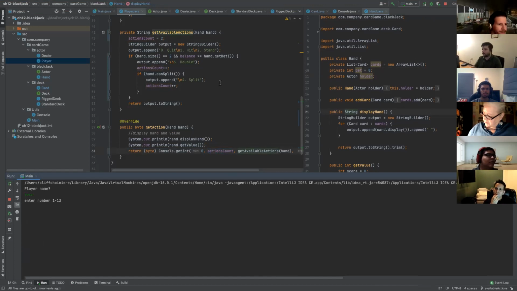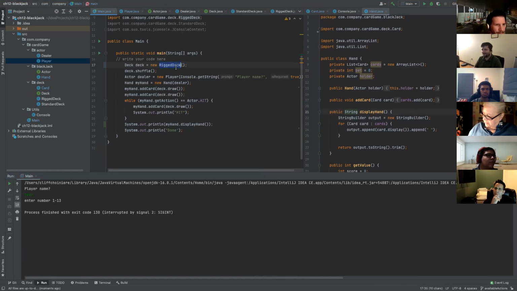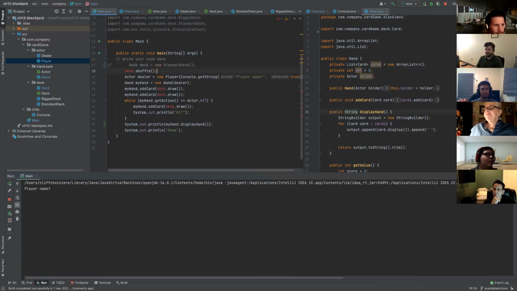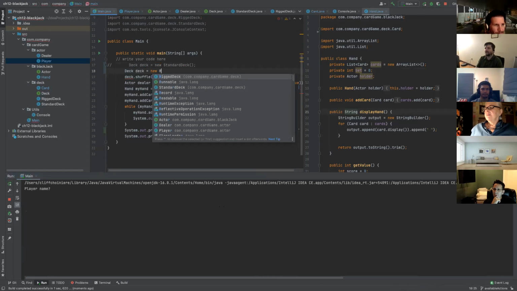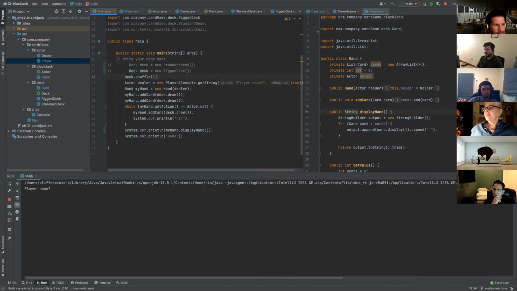And hold on. Stop. Main. Change decks. There we go. Play. Just for shortcut purposes, this might be helpful. I have 2 duplicates of line 7. Well, I have a duplicate of line 17 on the line below it, one assigned to standard deck and one assigned to rig deck, and I just comment them in and out. Yeah, I've done that before. I just didn't realize I'd be switching back as much as I have been because you guys have been asking really good questions here. So yeah, it might be nice for me to add that now.